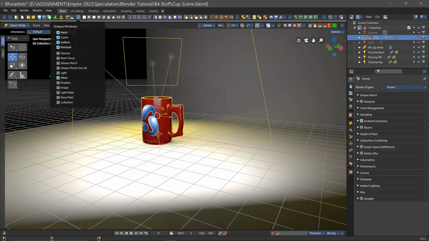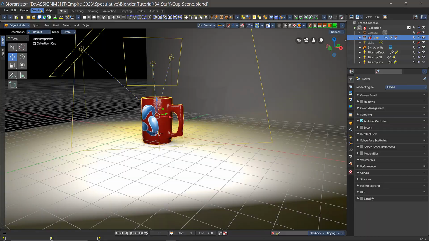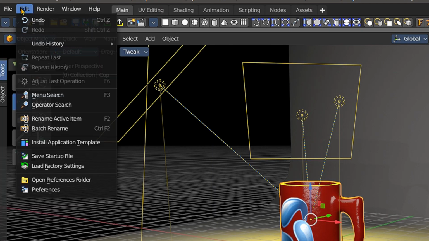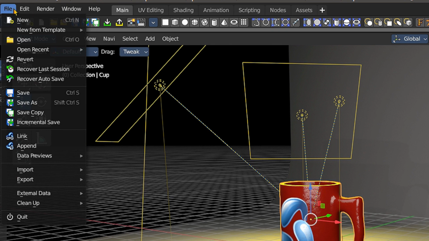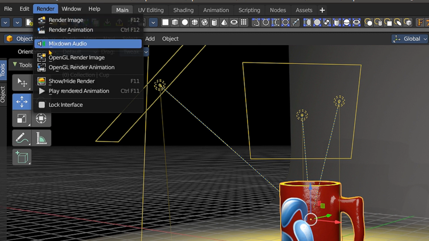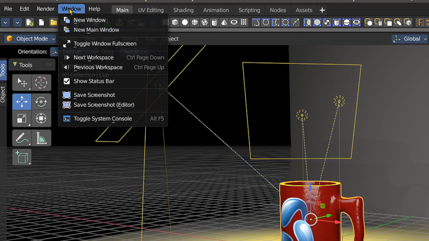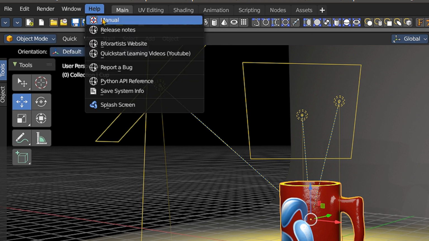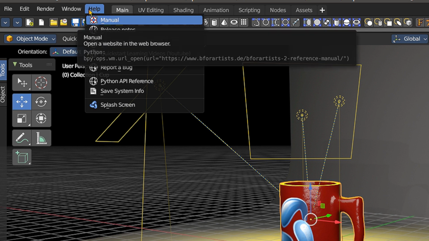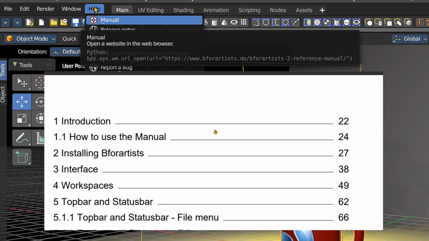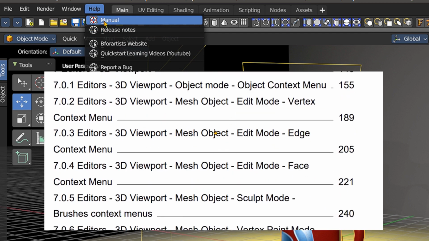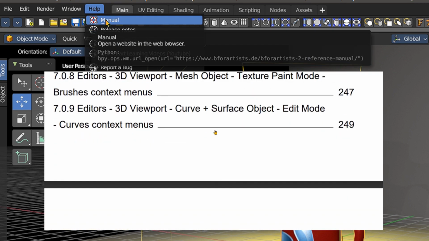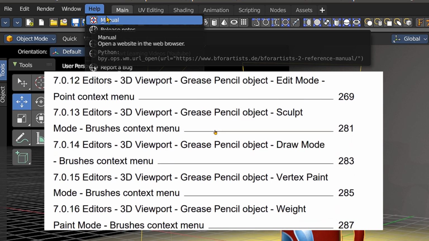All right. So here you have the main menu. So you have file, edit, which is consistent in any program in the world. Okay. So then you have your render tools here. You have your window scenes, all the different things you can do with your window, and you have help. I call it Bfor for short instead of Bforartist all the time. Bfor has an extensive manual, so it's really easy to use, and they keep it up to date. Every version that comes out, they keep it up to date.